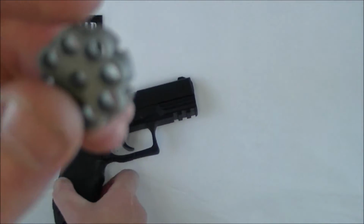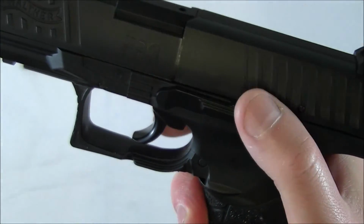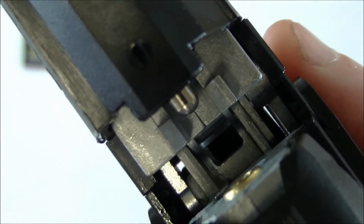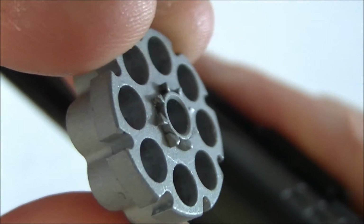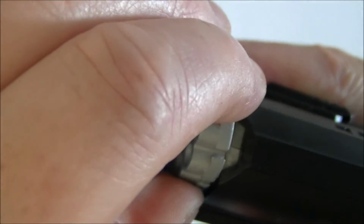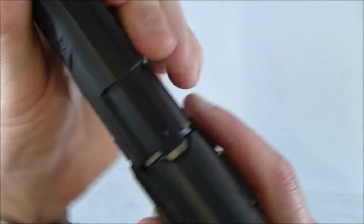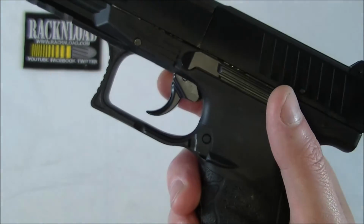Once you've loaded up your magazine, it's just a case of pressing this lever here, pushing that down, which then opens up pretty much the breech, magazine well, whatever you want to call it. Drop your mag in, making sure that that cog, whatever you want to call it, basically sits that way around. So you drop that in, and then it's just a case of closing up, give it a pull, closing it up, and you're good to go.